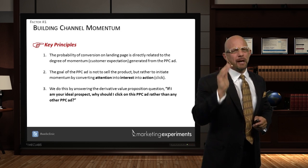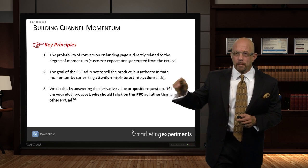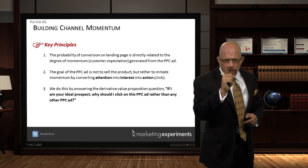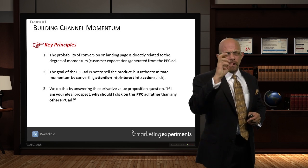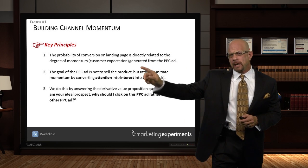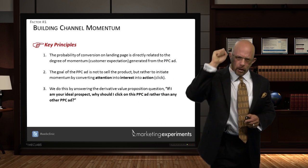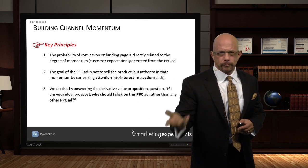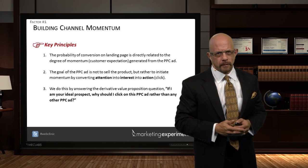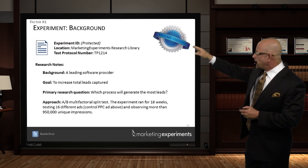That ad might be from a company that doesn't even come close to your nearest competitor's market share. But it is the single most important threat to your paid search campaign, because if that other ad gets a click, and if indeed that other ad gets the back foot out of the search engine and onto the landing page, you've lost your primary opportunity to convert this person. So what do you do about this? Well, we need to think about that in the light of this case study.